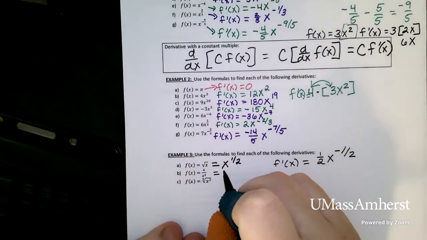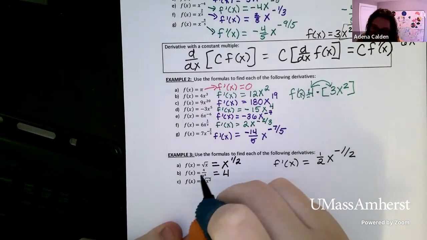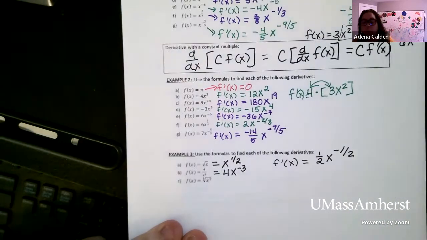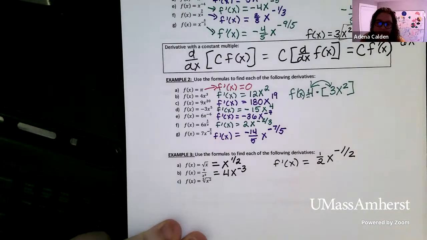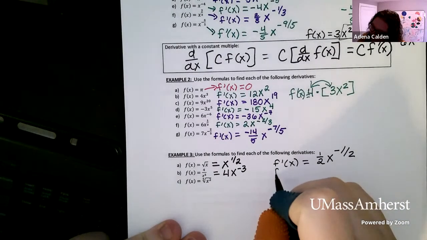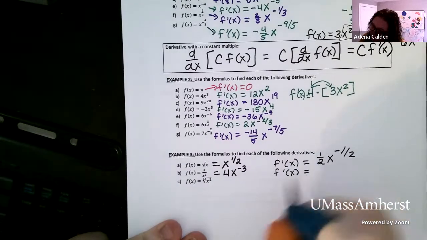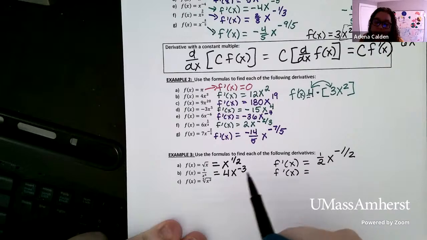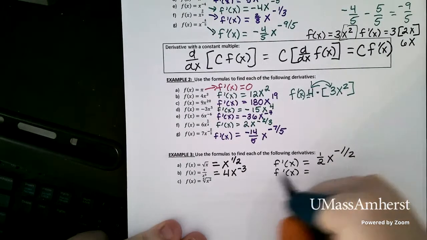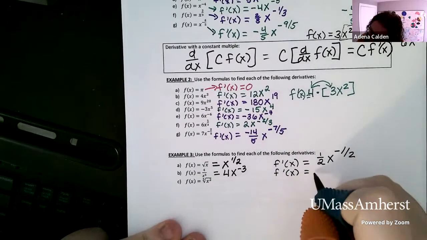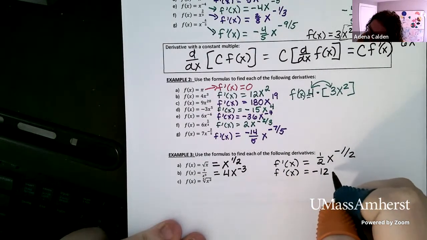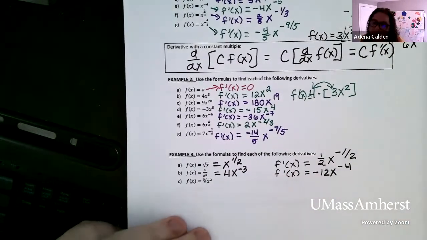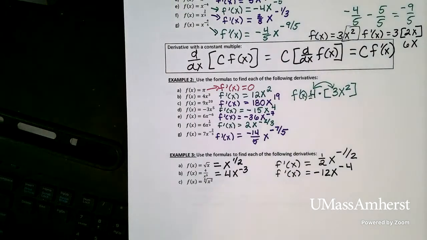So the rule that we're using here is that we can bring a term up from the denominator if we make that power negative. So we can rewrite this as 4x to the negative 3. Now when we take the derivative, we have something in the form of the power rule, where we have a constant multiple and x raised to a power. So the negative 3 is going to multiply the 4. We get negative 12x, and again, we subtract 1 from the power, so it becomes more negative. We get x to the negative 4.